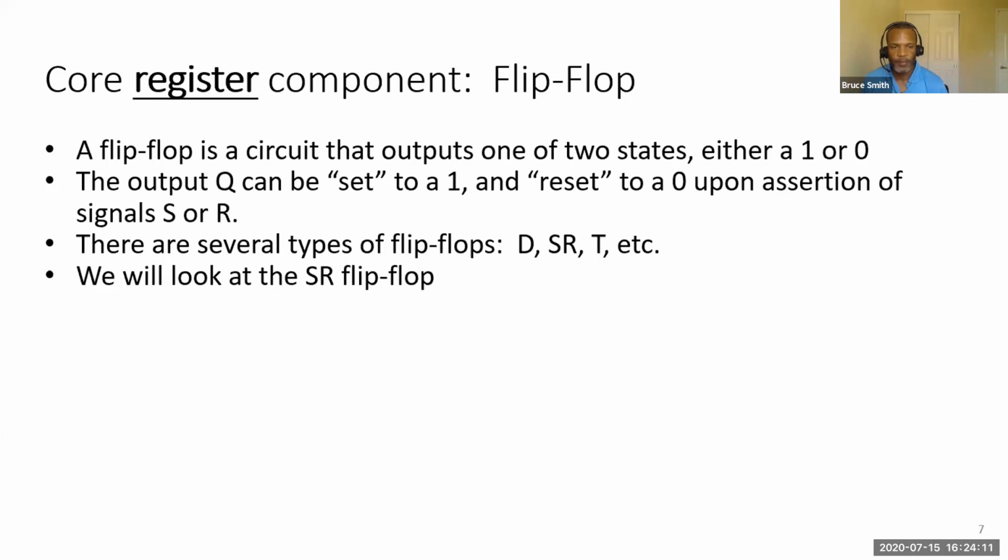So a register, one of the core and most important components of a register is what we call a flip-flop. A flip-flop is a circuit that can hold a certain state. It can hold a bit or a voltage, either high or low. So ultimately, this ends up being like a 1-bit memory element. It's a single bit memory element. Well, at least it's a component of it. You'll see how we build this up. And if we can store a single bit and hold it there, then we have memory.